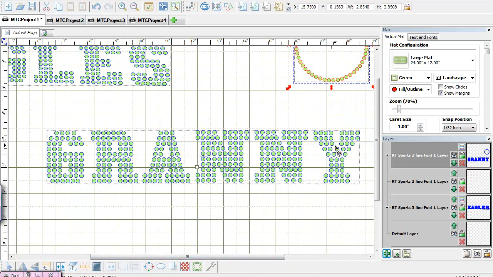So that's how you size up the TTF TrueType fonts, the ones that you can type, the ones that you put into your Windows font folder. I also have different types of fonts that I sell for download on my website, rhinestonetemplates.com. I sell SVG and EPS files, and in those files you have the whole alphabet and duplicate letters. You would take the G out of the alphabet and set it over here, duplicated, and then the R and then the A and the N, so it's not typed out. They come as a whole alphabet and you line them up. But the TrueType fonts you actually type.